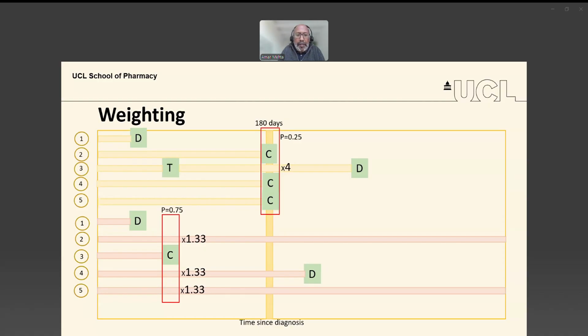Okay. The next question is, how does the clone-censor-weighting method take competing risks into account? So what would happen to patients who encounter the competing event? It did not. Clone-censor-weighting naively did not take care of competing risks. So you still need to apply whatever approach you may want in tackling competing risk issues.